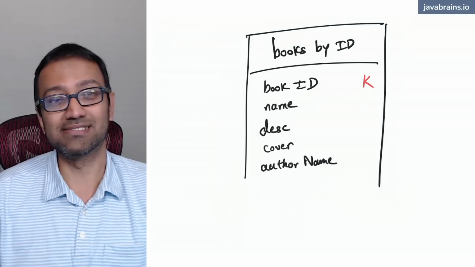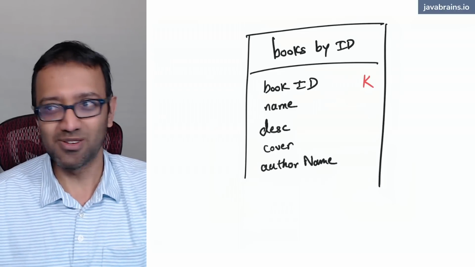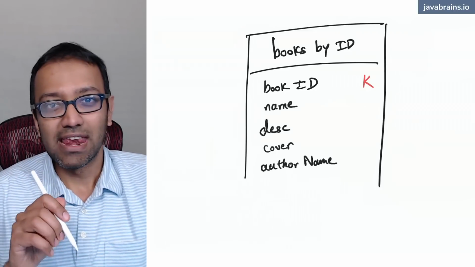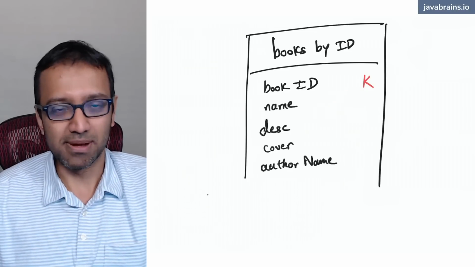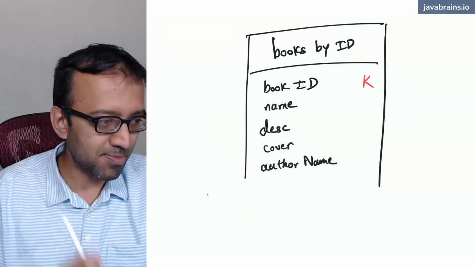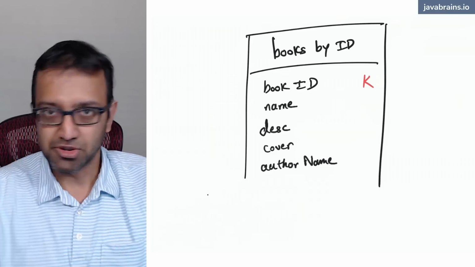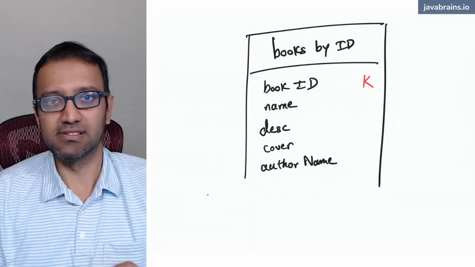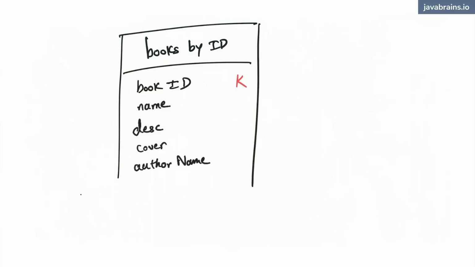Well, you don't do that in something like Cassandra, right? You duplicate data, so you don't do the join. You cannot do the join to begin with. So you're going to have the author name here, which is going to be redundant. It's going to be a duplicate, but that's how you do it, all right? So I'm going to store the author name, so I don't have to touch the author table to show a book in a book page, right? All that information should be right here in this table, which is why I'm storing the author name here, all right?